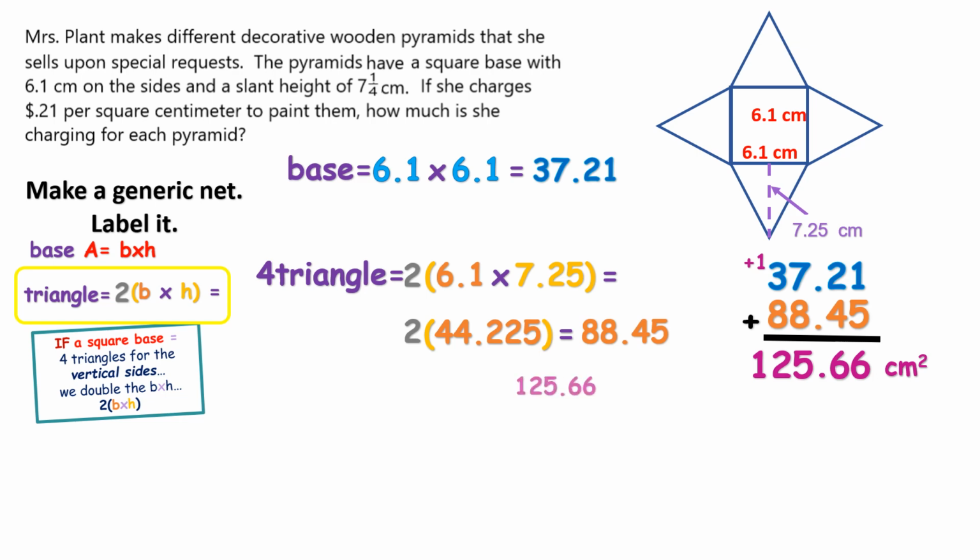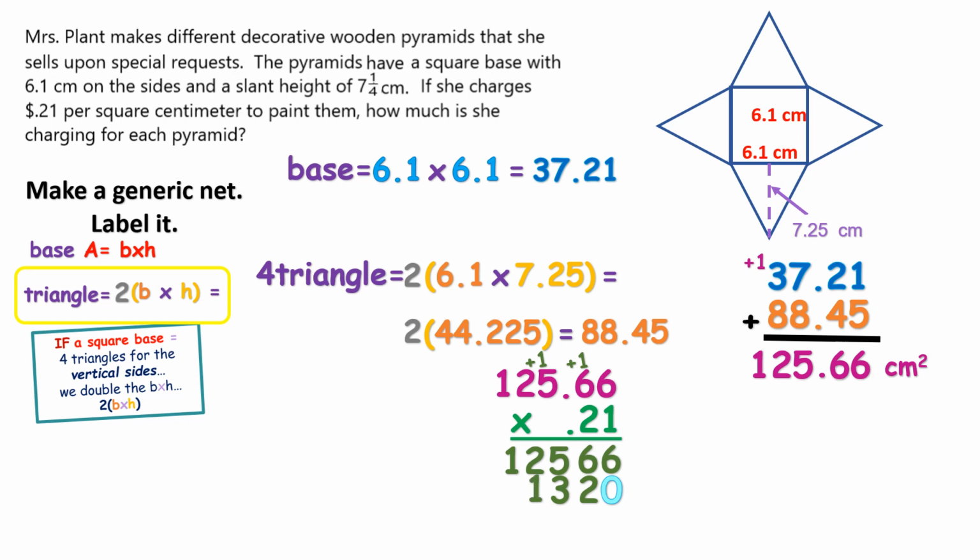But then I have to use my money. So I have to apply my overall surface area and multiply it by 21 cents per square centimeter. So if I'm multiplying by 0.21, well, I start with that 1 and I end up with the exact same digits in the exact same order because 1 times any number is itself. My second number then tells me to bring down a 0, and therefore I can multiply by 2. 2 times 6 is 12, put down my addition of 1, and 2 times 6 is 12 plus 1 is 3. I put down my addition of 1 again.